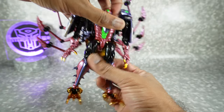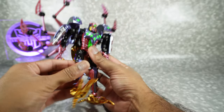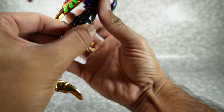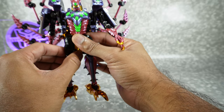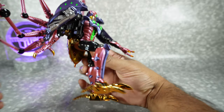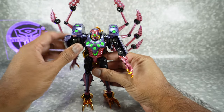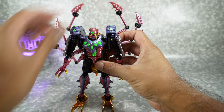The claws themselves can open up and close — you can pose those. Coming out of the waist, you have a waist rotation but no ab crunch. Legs go up to there, back there, hindered by his back plate, up to the side. Those are all on friction but the tolerances are nice and tight, and the good news is it is a screw so you can tighten it if needed. You have a rotation at the knee, not at the thigh, and a 90-degree bend at the knee. You have up and down on the foot, side to side on the foot — I do worry those would loosen over time, but it works pretty nicely in robot mode.